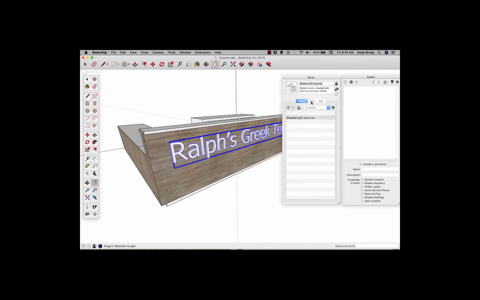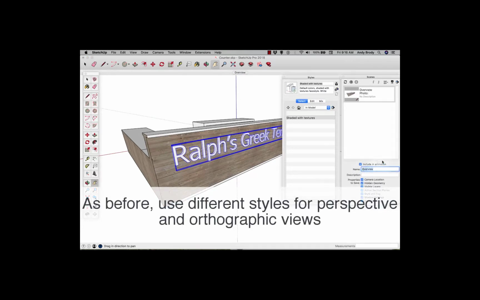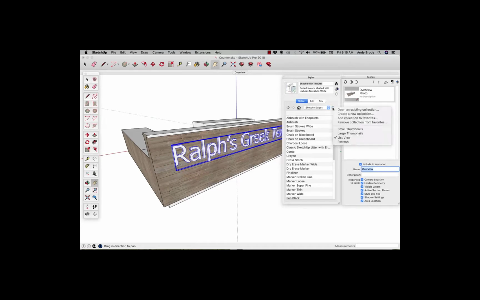And what I'm going to do, let's choose to save this overview here. This is a fast drawing mode, and so it's easiest for when you want to make modifications. Click Add. Okay, and we'll just call it Overview. This is handy if I want to come back and do something. But like we learned before, there are other types of styles out there. So for example, let's go with some of these sketchy edges ones. And I'm going to display them.